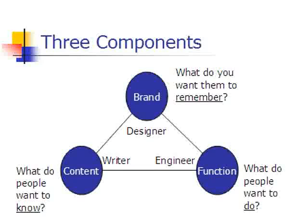You've got a designer to create the graphical piece, you've got a writer to create your content, and you've got an engineering type person, a programmer, to create the functional area. Three very different skills, and again, it's very, very rare that you can find these skills in one person. That's why hiring a single web developer to create your website can be a huge mistake.